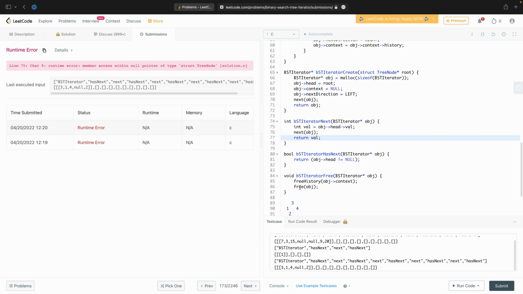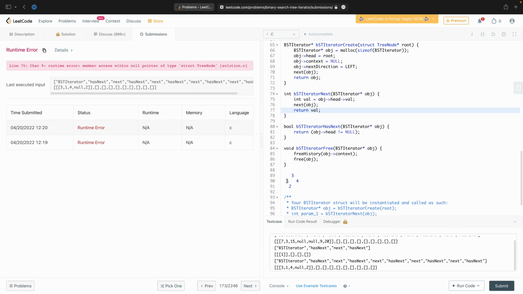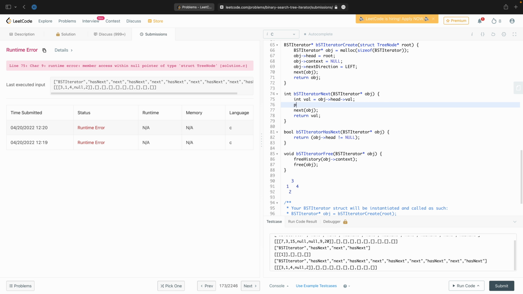Has next. Head is not null. That's because we made it all the way to the 1. Let's print it out and see what's going on.